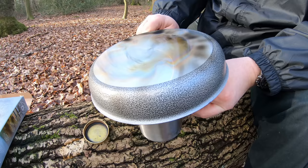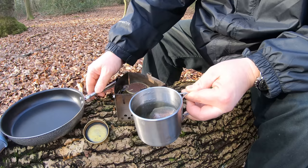Yeah, I'm impressed. I spilt a bit, but I didn't lose a lot, did I? So I'm going to start. I didn't bring a chopping board. I didn't bring anything. I've got a peeled potato.